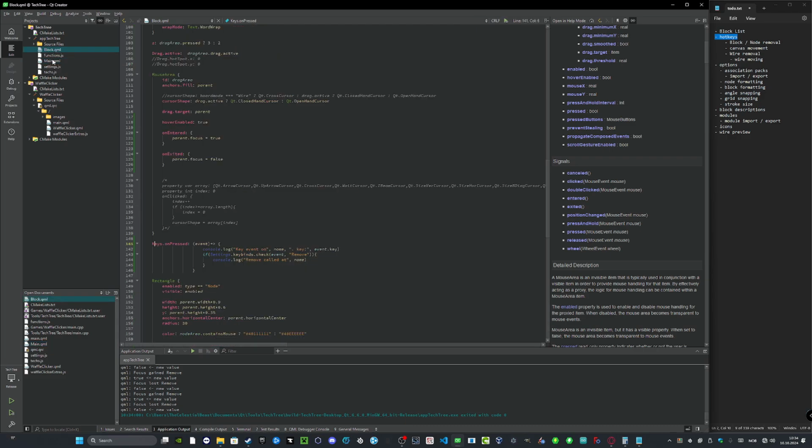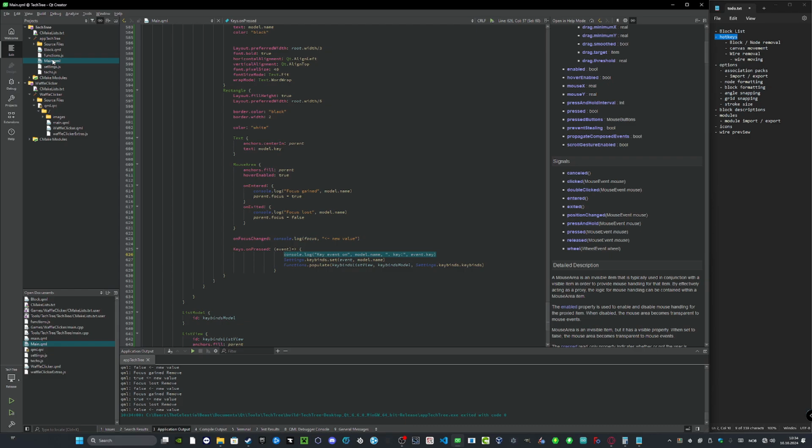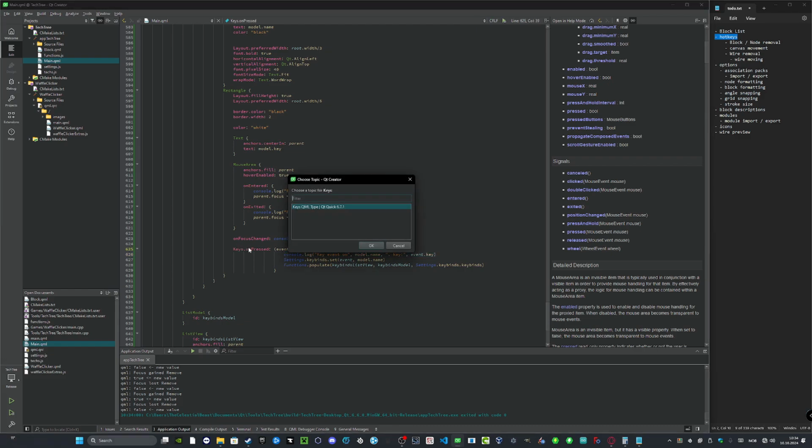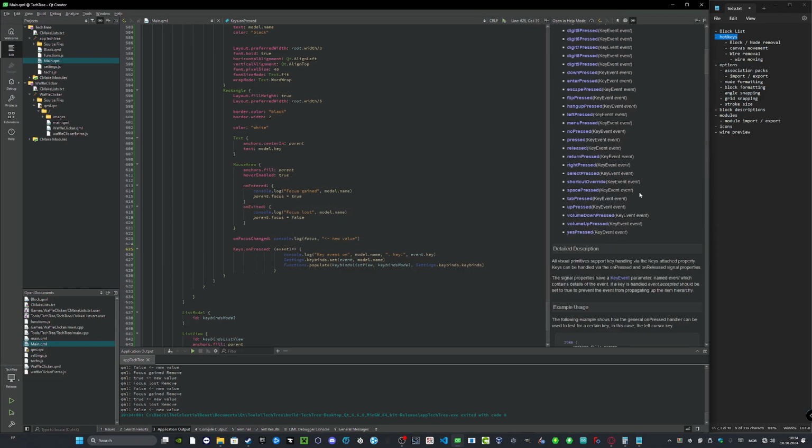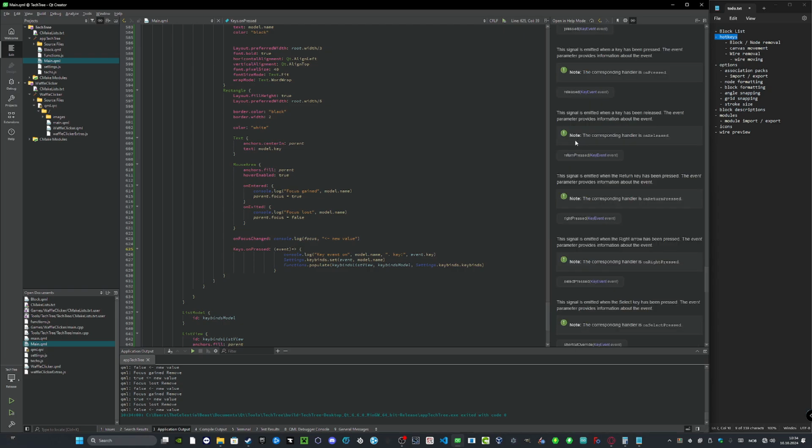Keys.onPressed. Keys to press. A signal method when a key is pressed. Does not tell me anything else.